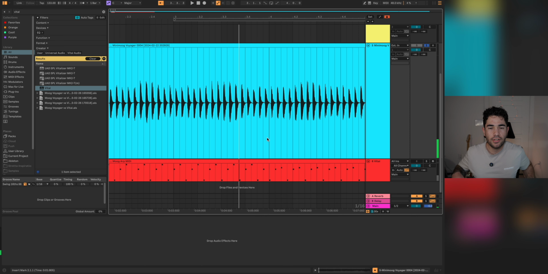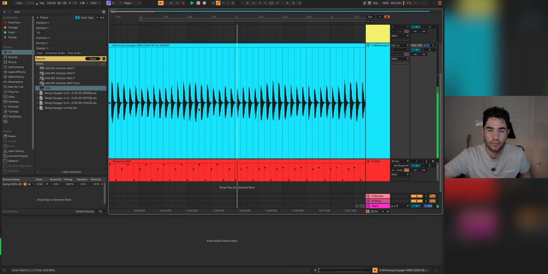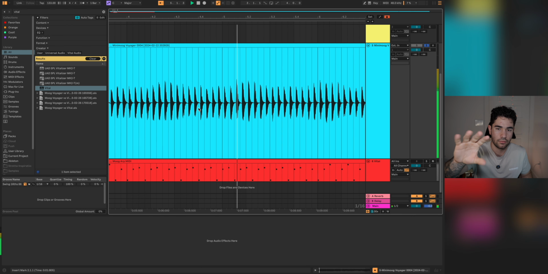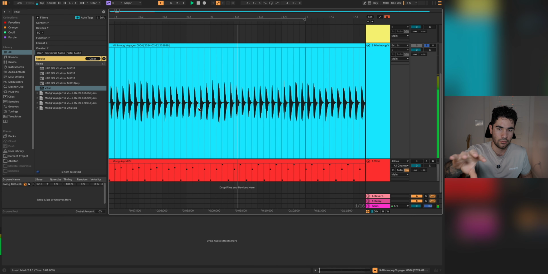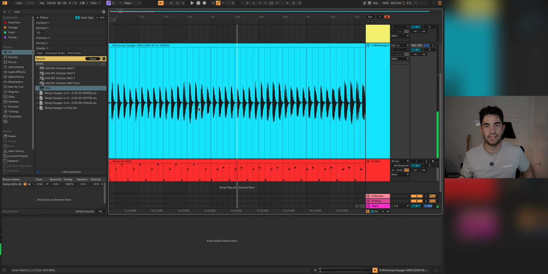Notice the waveform. Notice how it gets louder and then softer and then louder and then softer. Notice that. It sounds like the lower note gets louder and then it just falls back and then it gets louder again.